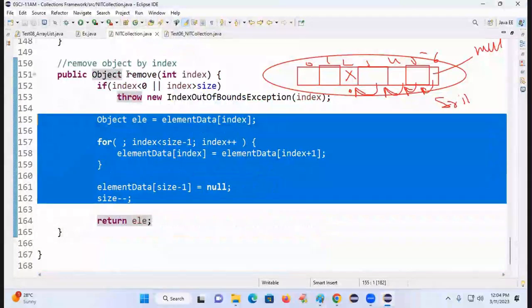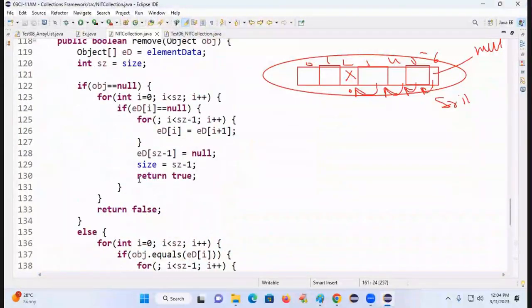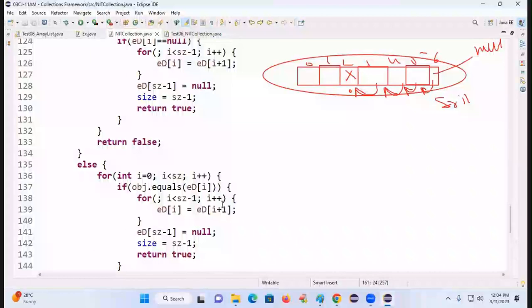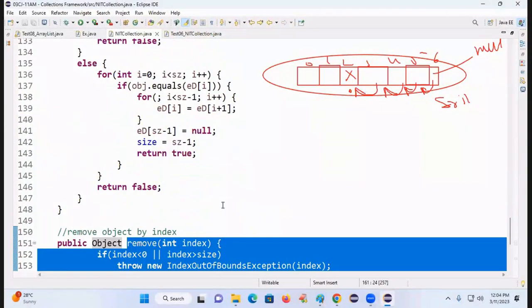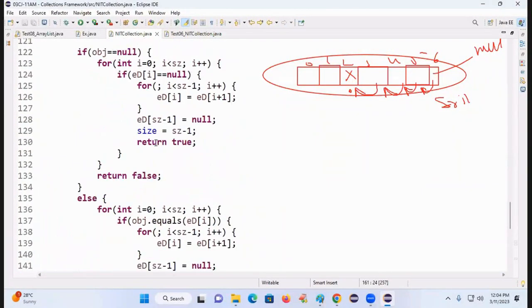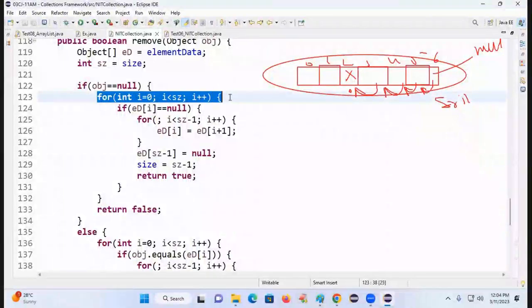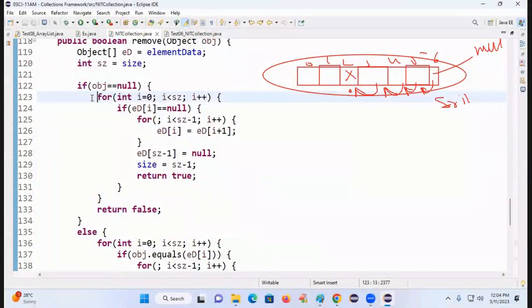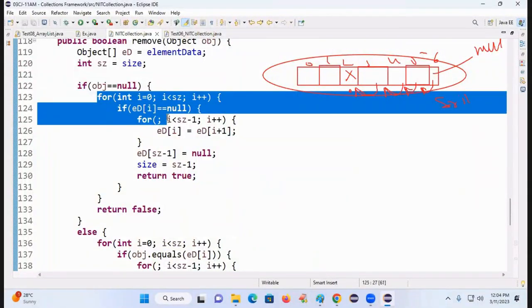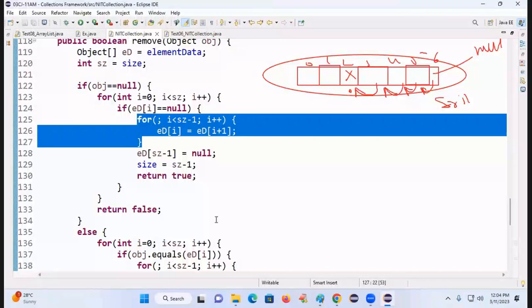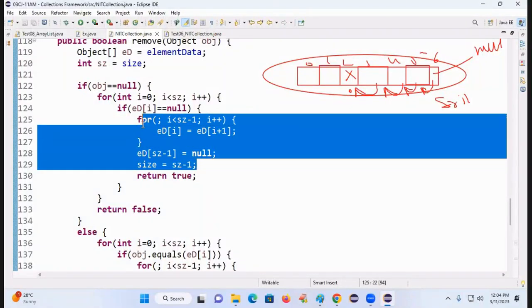Can you reuse this logic here? Yes or no? This for loop you are writing to find where the object is available or not. By using this for loop, what are you obtaining? Index. Where is null finding? If found, then what are you doing here? Removing.